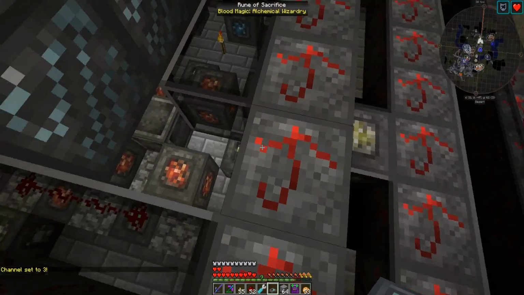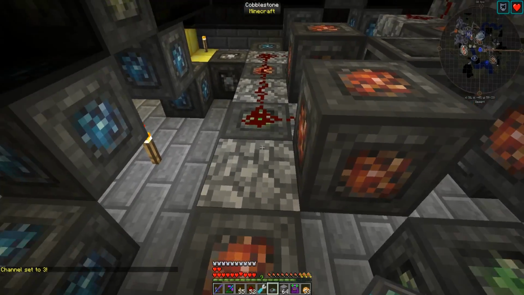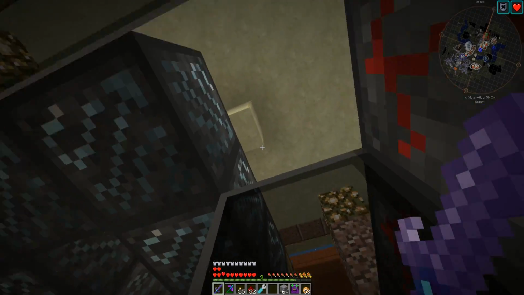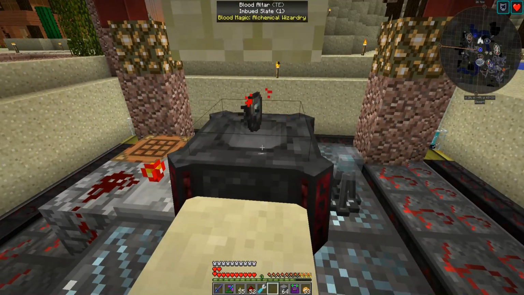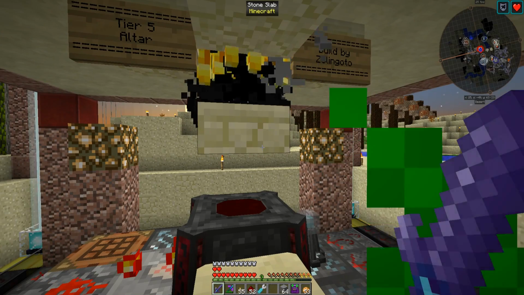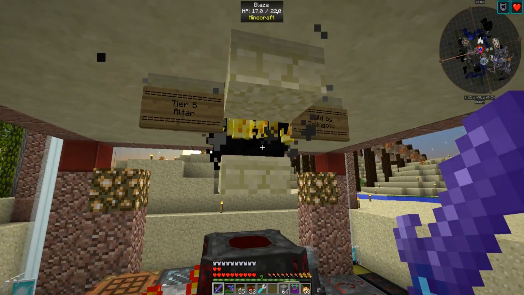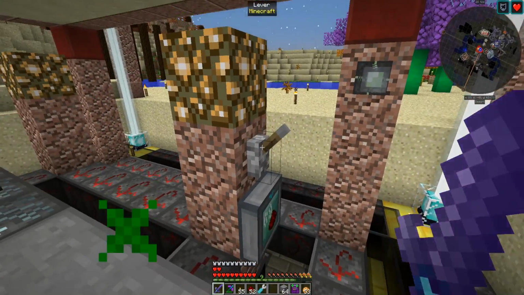Channel set to 3, so now the channel is set. Just shift right click on the existing channel and it changes it to the channel. Let's place it in the right phasing. Now let's check it out. If we turn off the lever now, and I do have something in here, we can remove it. There should always be some blazes, because now it stopped spawning and there are still some blazes.